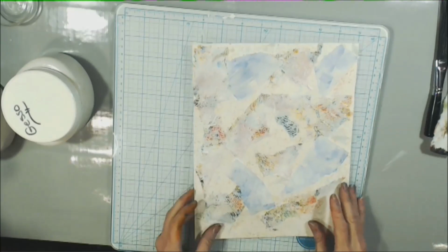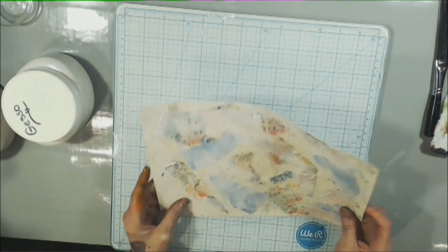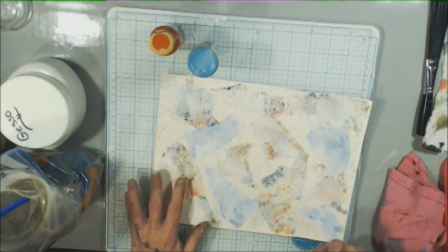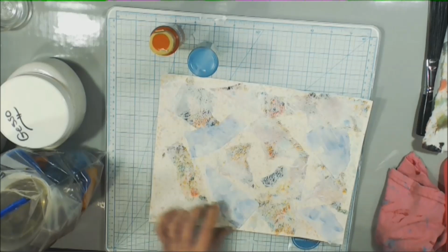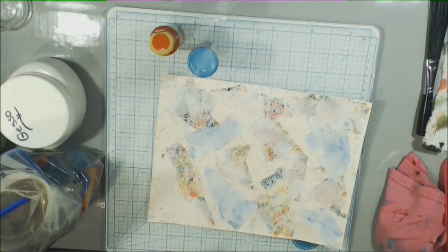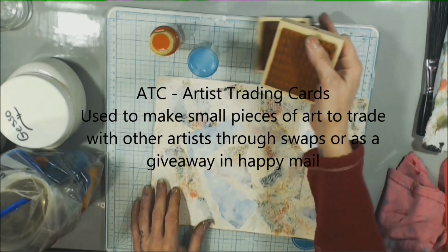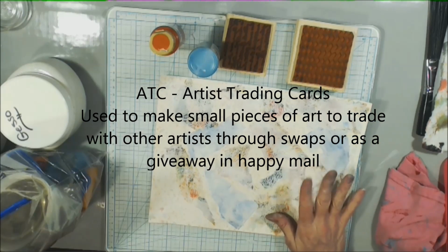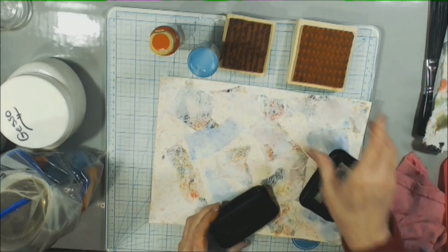What I'm going to do, I'm trying to think of what I want to do at this point. Okay, so what I decided to do was, now that I'm looking at this, I think it would be better to make this into ATCs because I really like the texture and they would make really cool ATCs. So I grabbed some random stamps and I'm going to grab some StazOn ink.